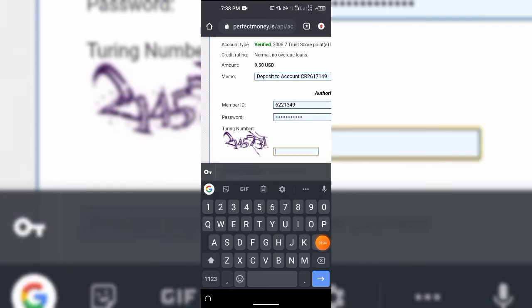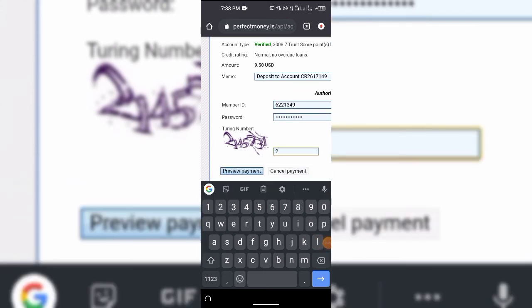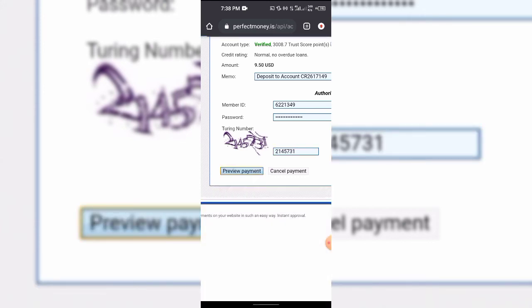After pasting the password, I have to put the touring number, that's 2145731. Review payments. All right, so I have to save that. I have to go to email, copy the code, paste the code right here, and then continue.